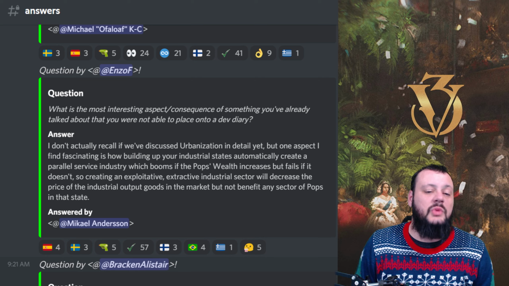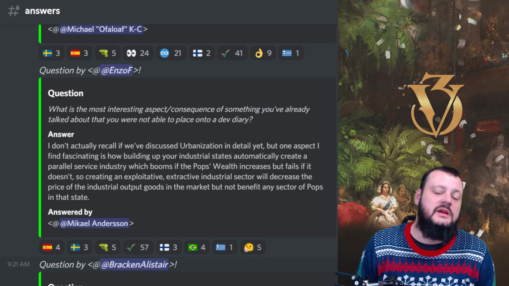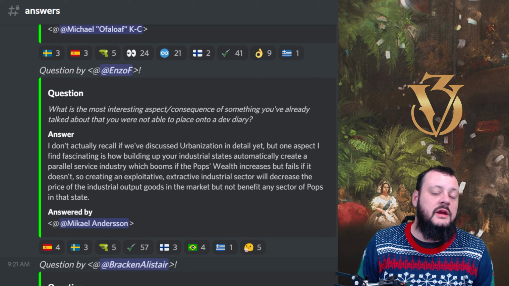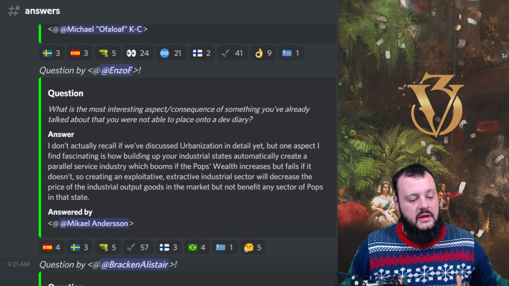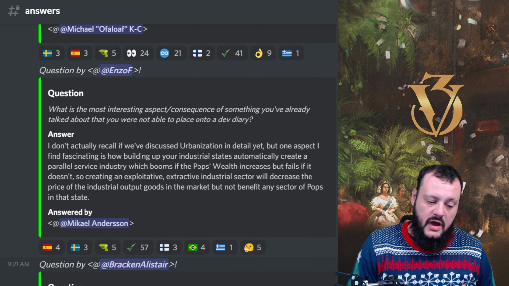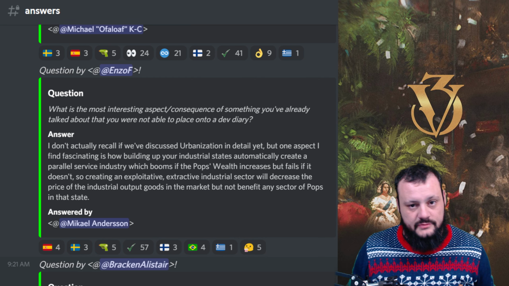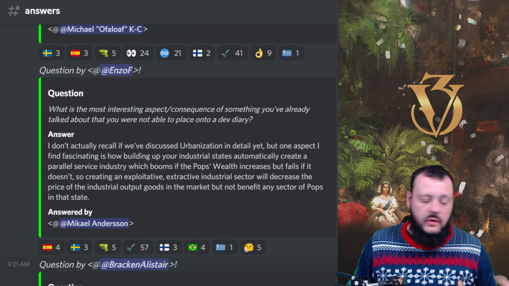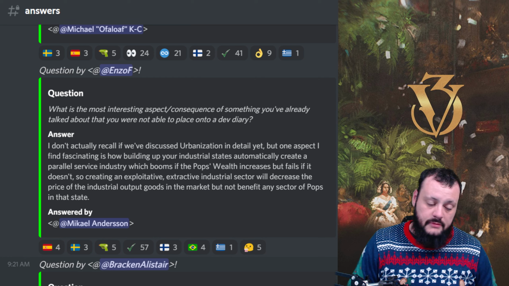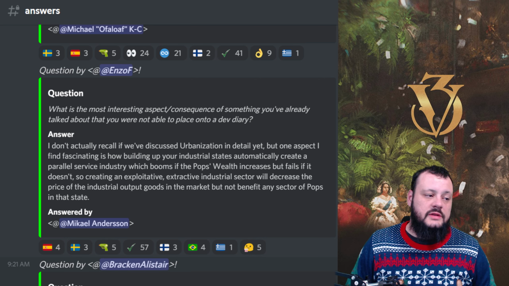So creating an exploitative, extractive industrial sector will decrease the price of industrial output goods in the market, but not benefit any sector of pops in that state. So essentially what you have, say you have some wealthy pops who want fine furniture and they want glass. I'm throwing this out there. What you can do is you have all the raw resources in that region. So you are able to then produce the fine furniture and all the glass you want.